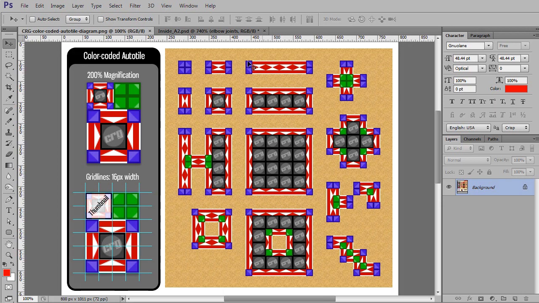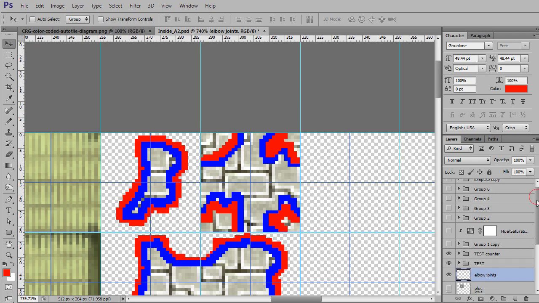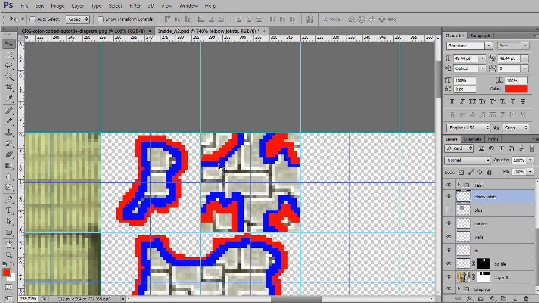And because I'm using the transparency and stuff, I want to make sure that this part is cut out. So I want to cut out this background tile here. So I can do the same thing. Again, if you don't know how to do masks, you can just use the eraser and just erase that part manually.